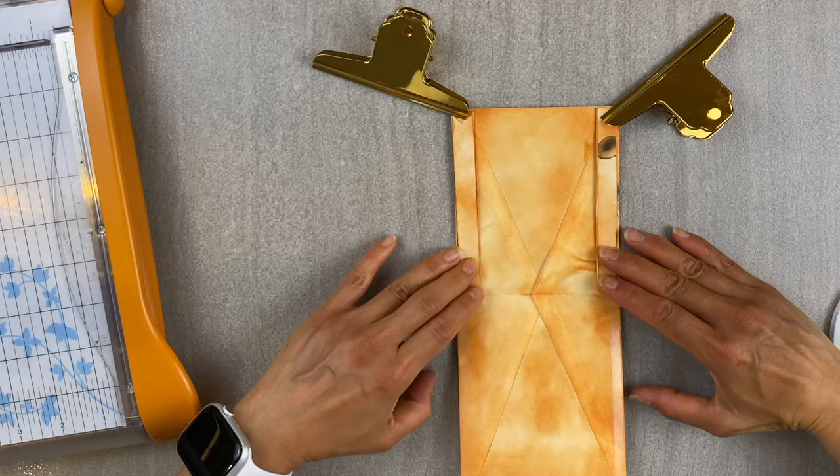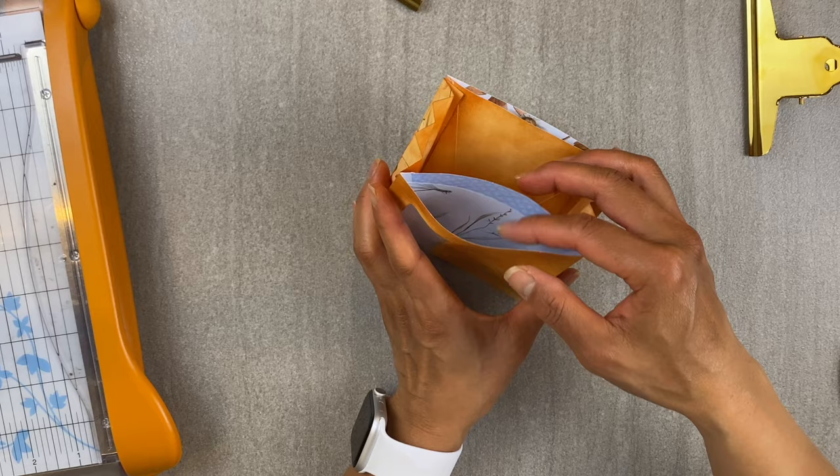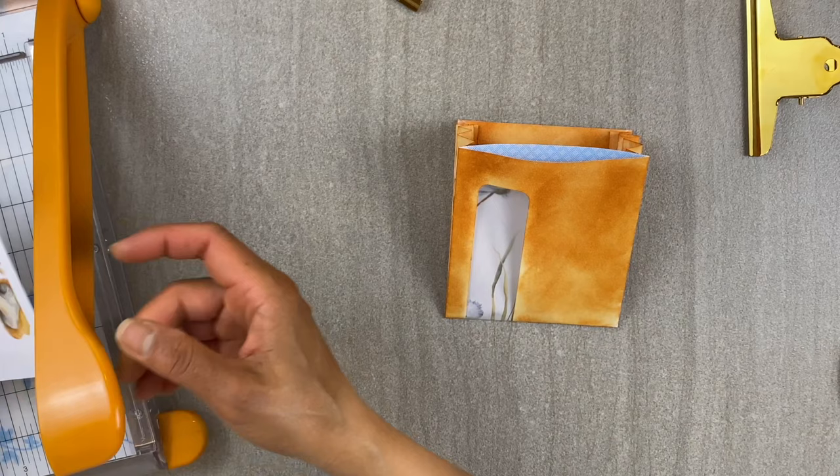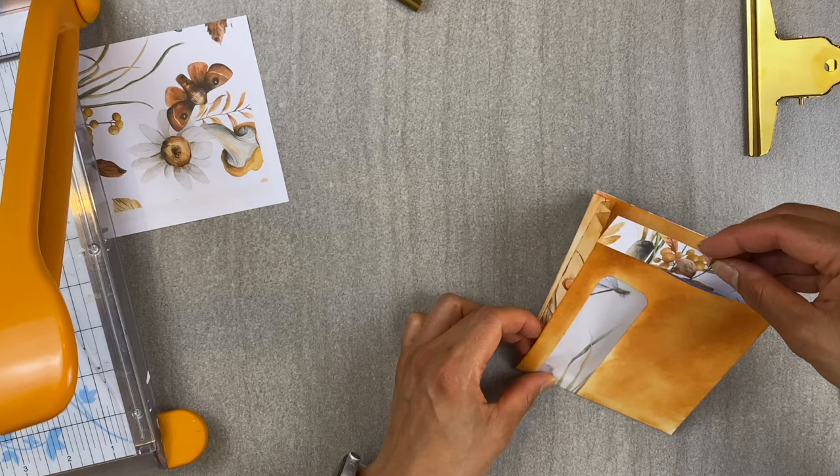There, that's exactly what I wanted. But as you can see, I still see the blue there. I can't leave it like that. I'm just going to line that. That's the type A in me. Isn't that terrible? I mean, geez, it's just paper. It's just a project. But yeah, I'm going to just line that up for you.